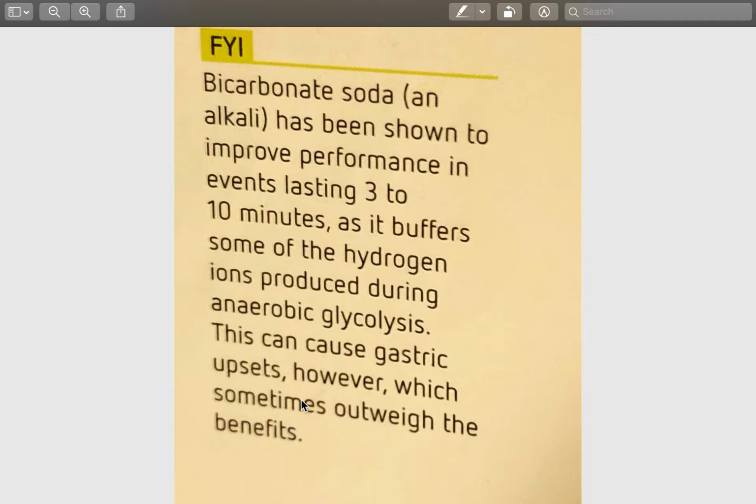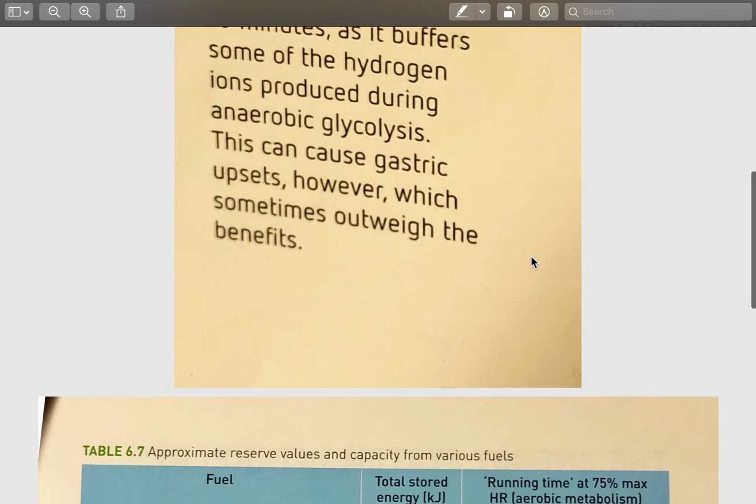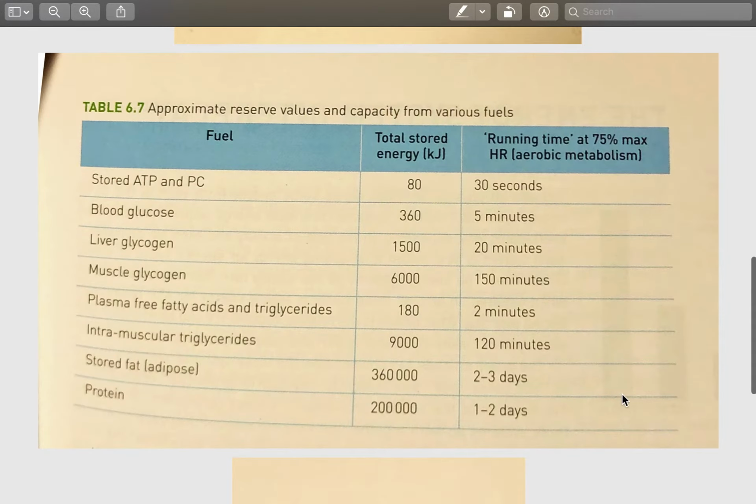This is some additional and high-end information for some of you who can understand it. I love this graph. This graph is table 6.7 from your textbook. I believe that you'll find it on page 127, and I think it's a great one to talk through. This person is running at 75% of their maximum heart rate. So if we take the formula of 220 minus your age gives you maximum heart rate, for a 20-year-old, for example, 200 beats per minute is their maximum, and 75% of that is 150 beats per minute. So roughly around there or just above for you guys.